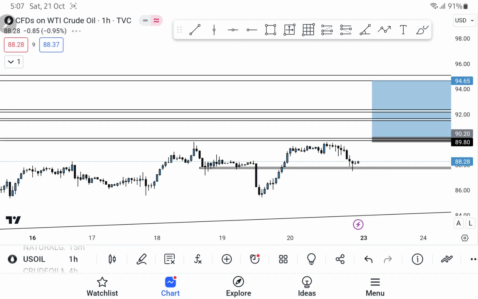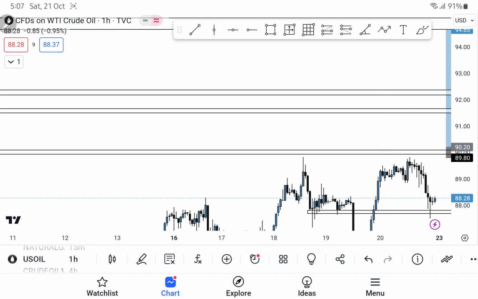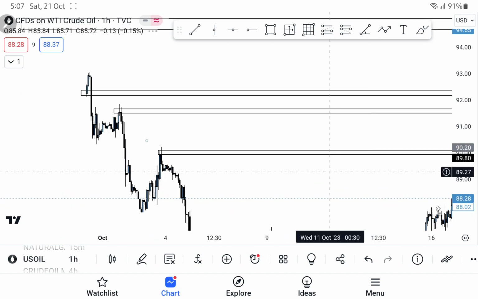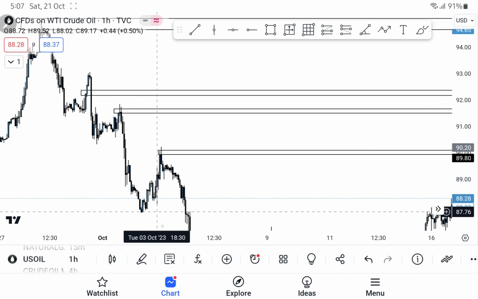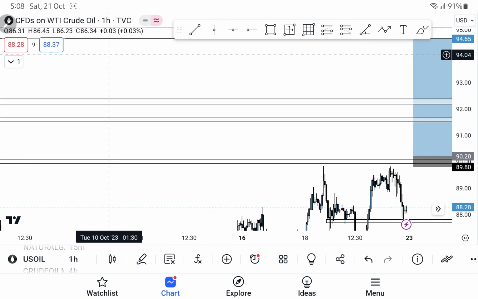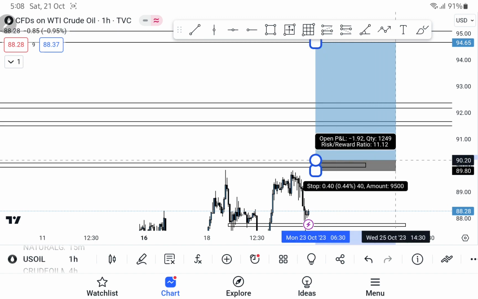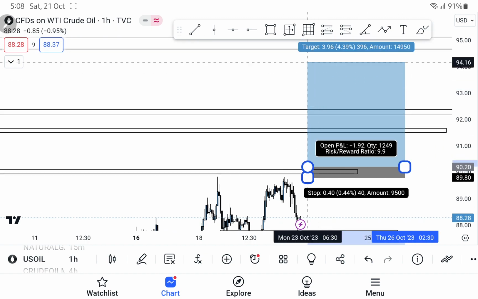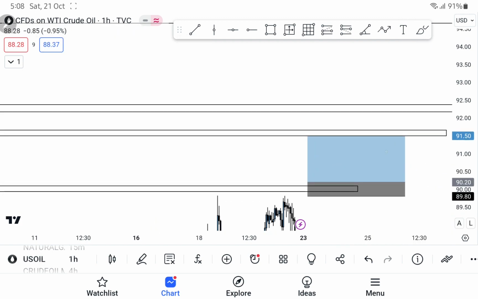Okay, I'll tell you. So you went to the 4 hour time frame. Here there is a resistance where the market came down very fast. Next is this one where the market came down very fast. So what you do is, you enter here, and this will be your first target, that is 1:3.